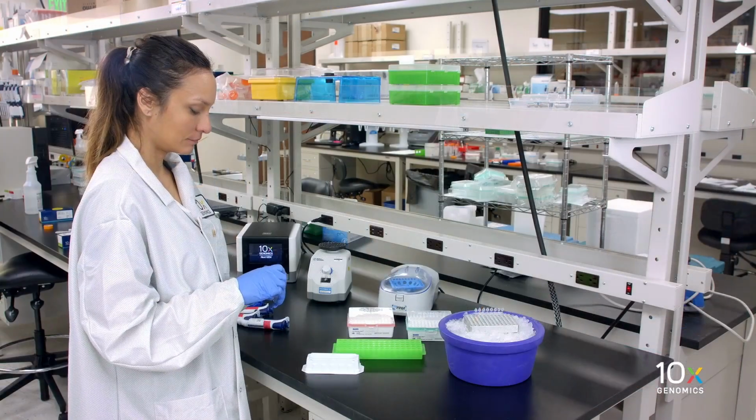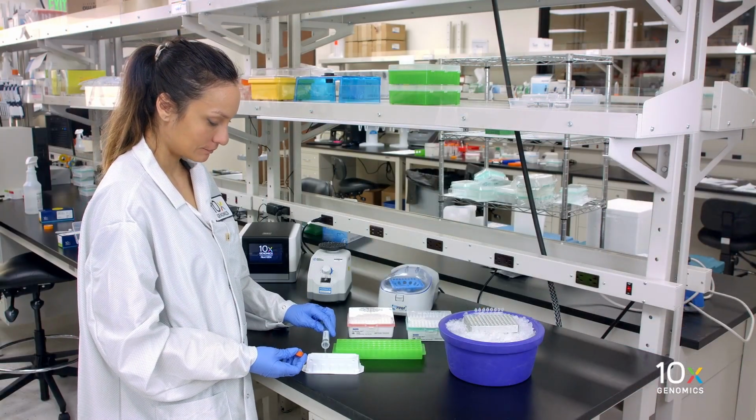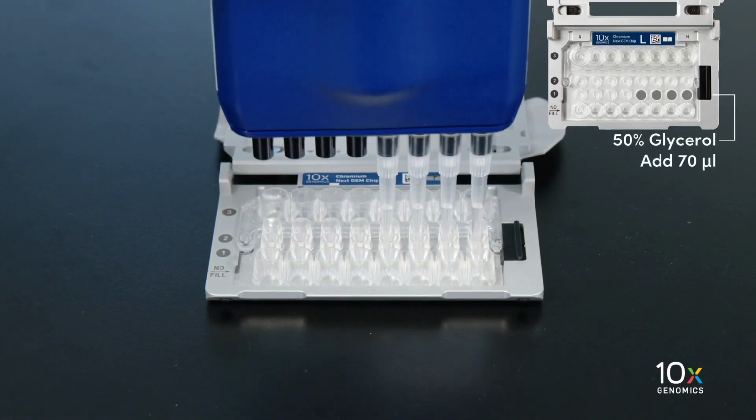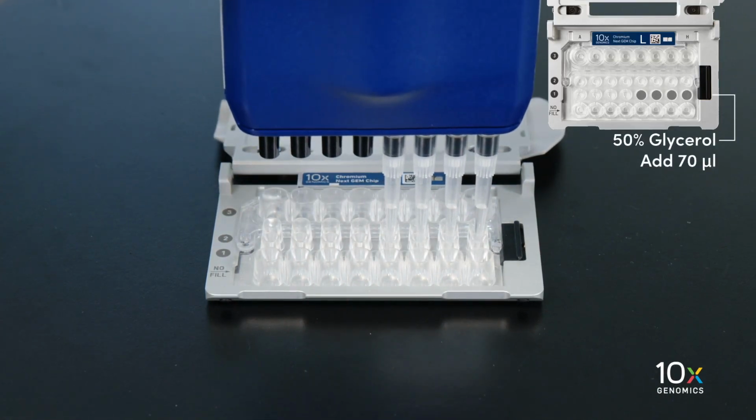If you are loading less than 8 samples into the chip, load 50% glycerol into the unused wells. Today, since we are running 4 samples, we will load 50% glycerol into the remaining channels. We will add 70 microliters of 50% glycerol to unused wells in the row labeled 1.